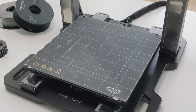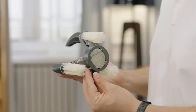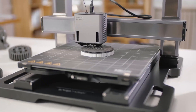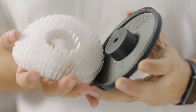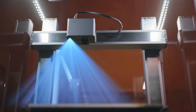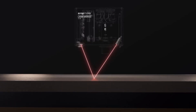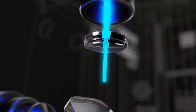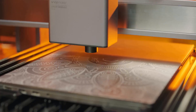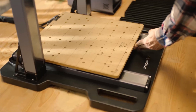The CNC tool head is equipped with a robust 200-volt motor reaching up to 18,000 revolutions per minute. Safety and practicality are at the forefront of the Artisan's design, featuring a ventilated, laser-resistant enclosure suitable for open workshops frequented by people or pets. The housing also provides dust protection and maintains optimal temperature for the use of engineering-grade materials. The Artisan package comes complete with everything needed for assembly and maintenance, including side cutters, a metal scraper, a wire brush, tweezers, and a USB stick — all neatly packed in a reusable box.